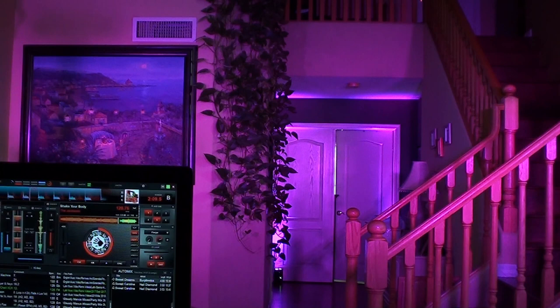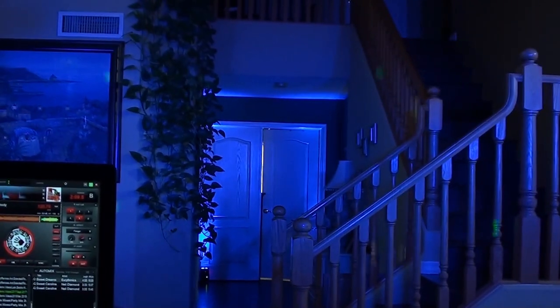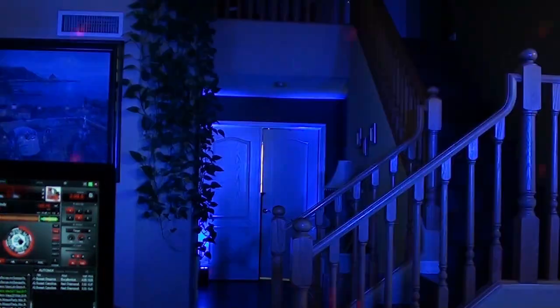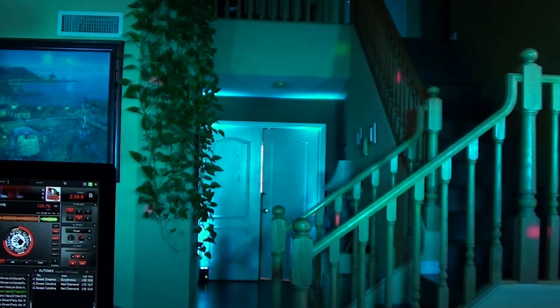It shouldn't even do nothing, just a solid pink. Then we got a solid blue to the background, the wedges, solid blue. And then of course we got the famous old strobe. Put the strobe again.